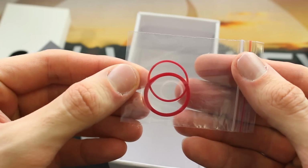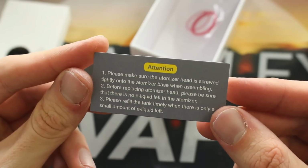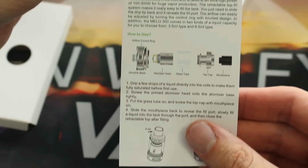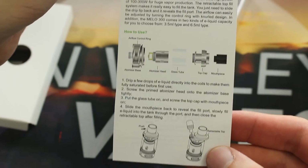Slide that out, you'll get a pack of additional O-rings. You get this little warning card here, making sure you have the coil screwed in all the way. And then you'll get a real small little user manual that just shows you a little bit about the tank and how to put the coil in and how to fill it up, all that good stuff.